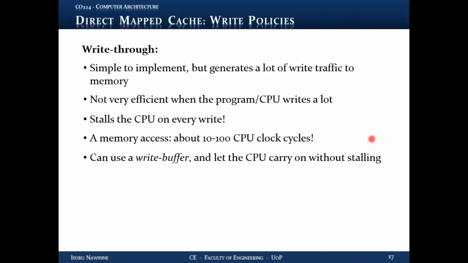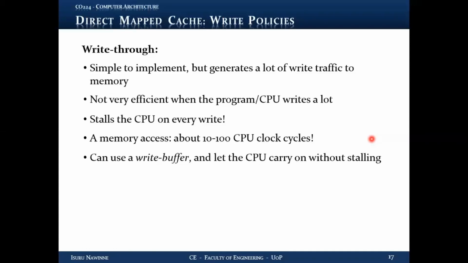So this way the CPU can carry on. This way the cache can put the write request, in a write-through setup, into the write buffer, and not wait until the memory responds. Just let the CPU carry on. So that can solve this stall issue every time a write access happens.